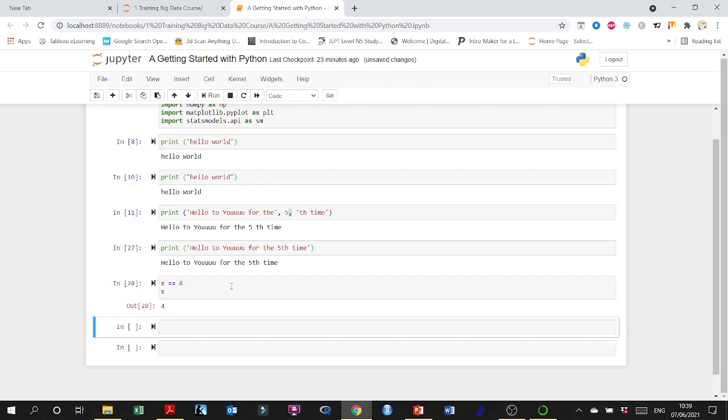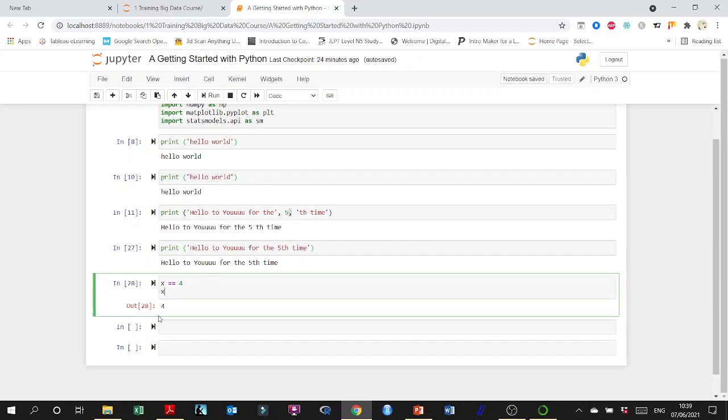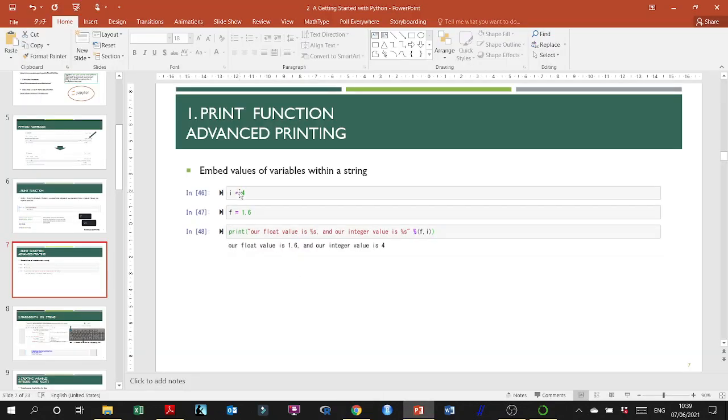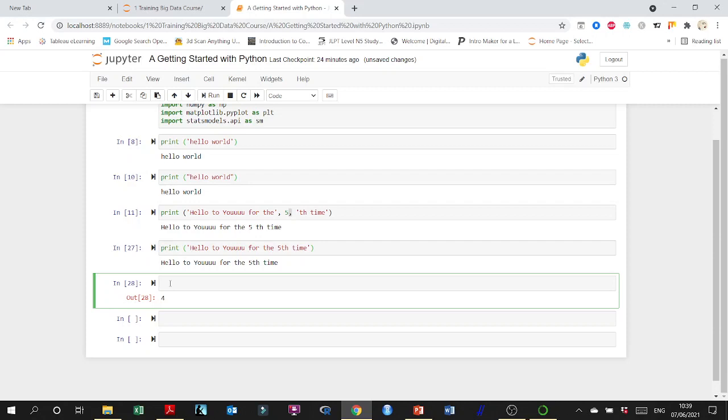What is x? 4. I think because I've used it earlier. This is why. But in any case, I would like you to pay attention to the double equals. Not necessarily all the time we can use the double equals, okay? So just please make sure that you understand that.